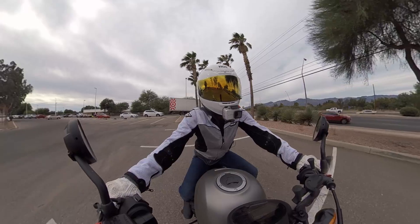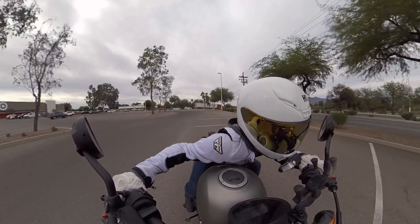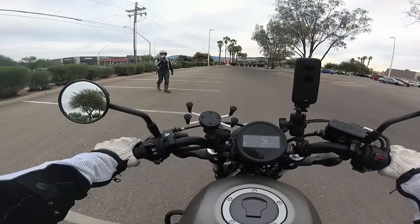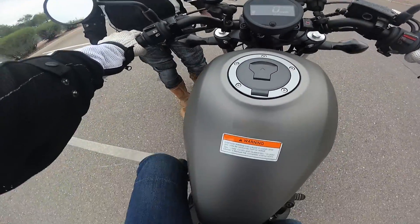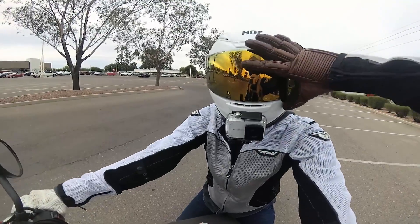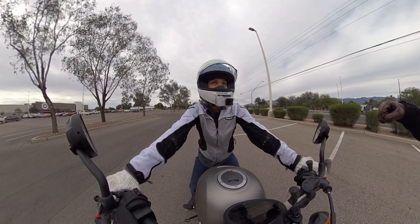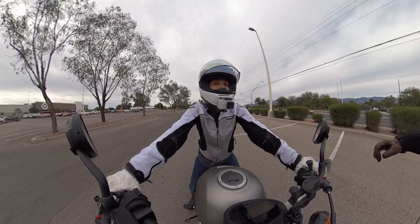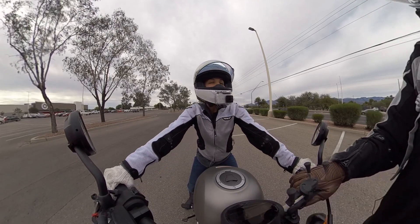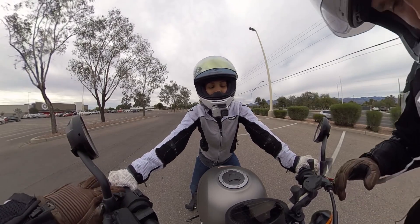Right now we're working on counterbalancing — she's going to try to maintain something straight. Push, push, there you go — hold it, just hold it. I want you to hold it. I know it feels uncomfortable. What feels uncomfortable? You're popping back up — is it because you feel uncomfortable? Yeah. I thought you were popping up because you thought that's what you had to do. No, I'm popping back up because I feel unbalanced, like the bike's turning. If you feel unbalanced and wobbly because it feels like the bike is turning, that's because you're not counterbalancing enough.